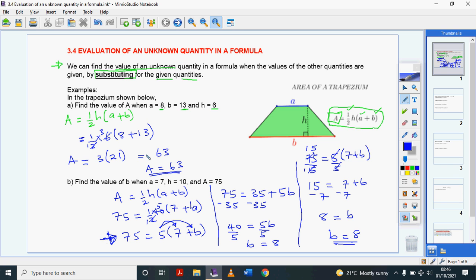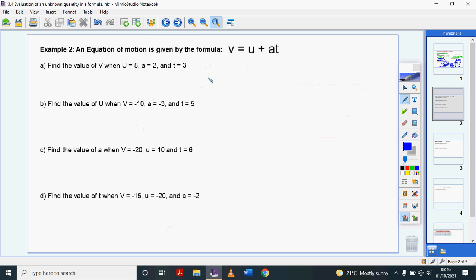So this is really what you're doing today, simply substituting for known quantities in a formula to get the unknown quantities. Let's look at another one. When you start doing physics next year, or in 10th grade or 11th grade, you'll come across formulas like this. This is one of the equations of motion, and it helps us to find v, which stands for final speed, u for initial speed, a for acceleration, and t for time. You don't need to know anything about those things. All you're caring about at this point is what am I given and what am I trying to find.